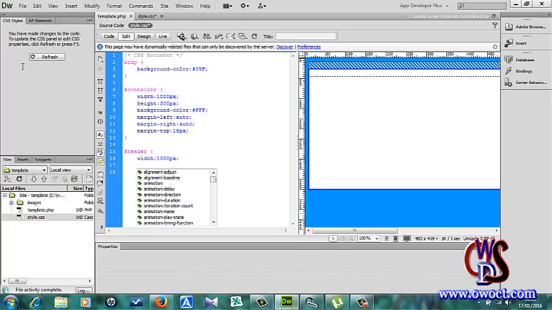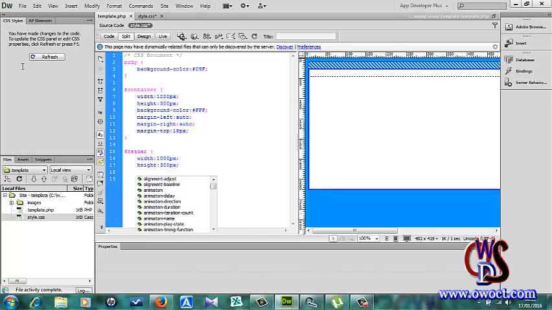Now, in doing this height, we have to consider something. Let's say 300 height here, 300 px. We'll come back to that in a jiffy.